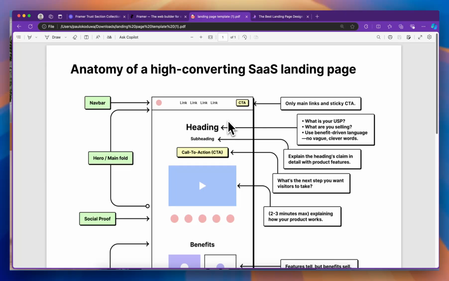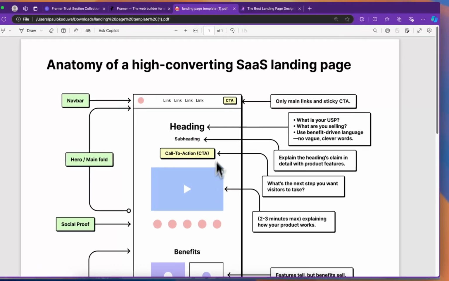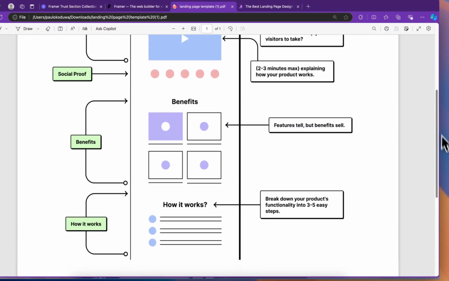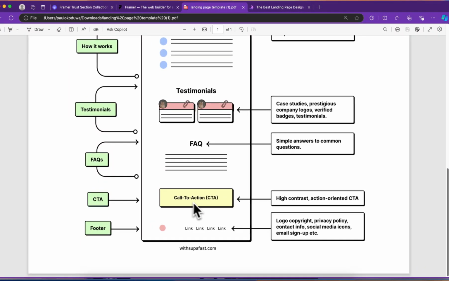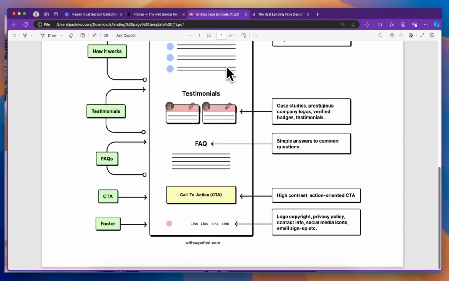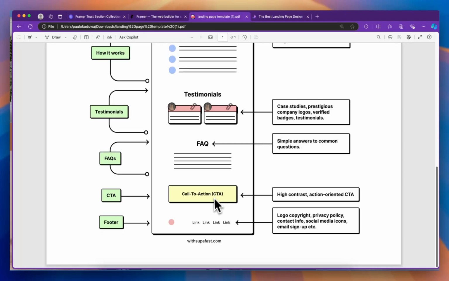A landing page is a page on the internet where you want users to give very focused attention. So it's that part of the internet where you are expecting a user to take a particular action. If you look at this framework, you would see that it has only 3 CTAs. You have one here, which is at the bottom. So you're expecting that your users finish reading everything, and this is where they are now. And I want them to click here.